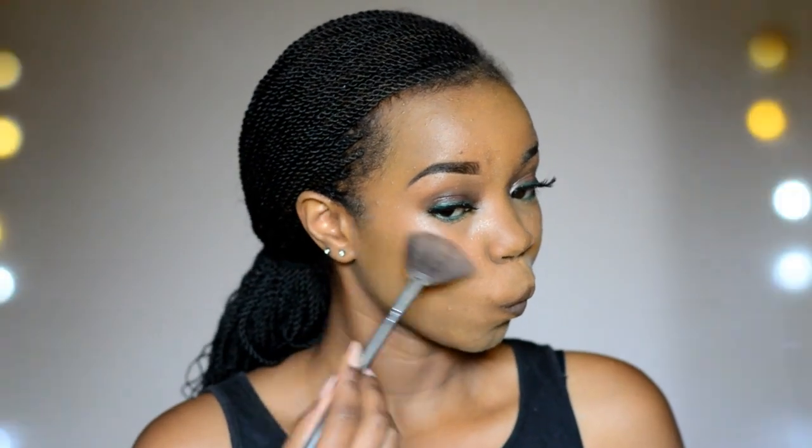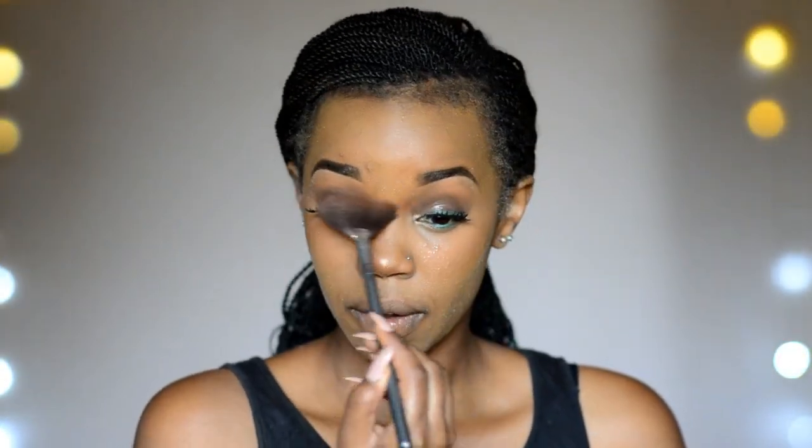Yes, and then I am just finishing off with my setting spray. A good amount. So refreshing. As it's drying, let me just add some glue. Okay, so now my setting spray is dry, and yes, it looks so flawless, you guys.